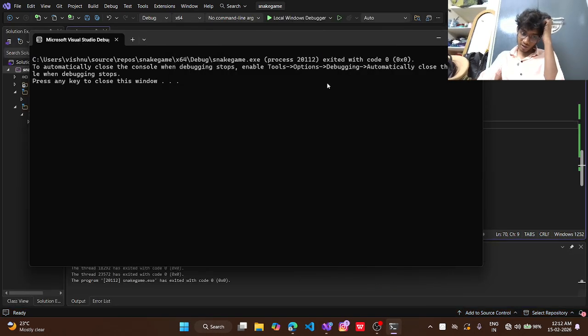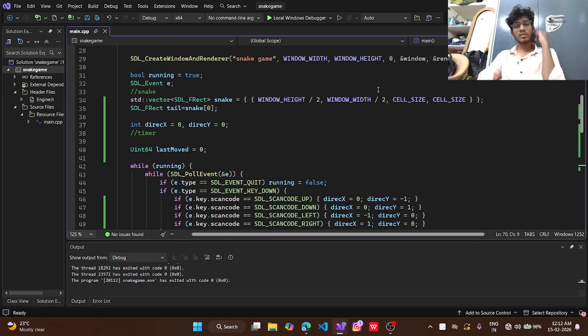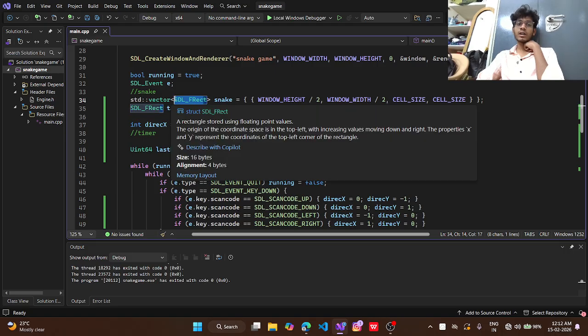The only thing I have done here is, see guys, I have just created a snake which has only one index, and in that one index I have the properties of the rectangle. What is std::vector actually?